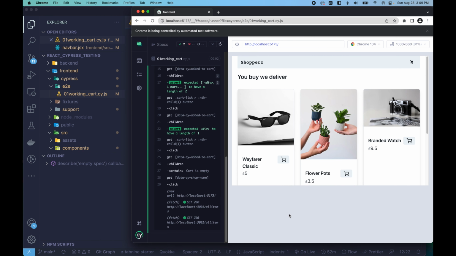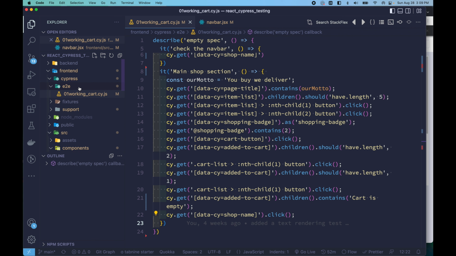All right, so we have covered some basics of end-to-end testing, but we really haven't covered other topics like fixtures, mocking some data and creating custom commands. So now let's move into adding more E2E tests.